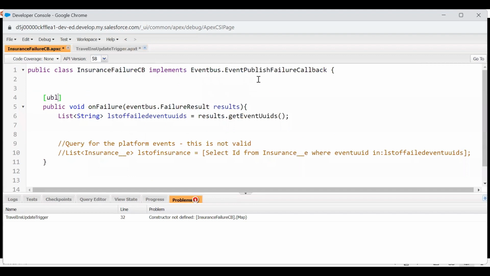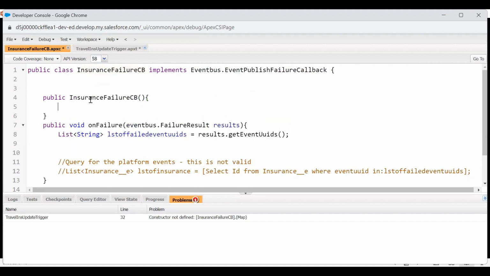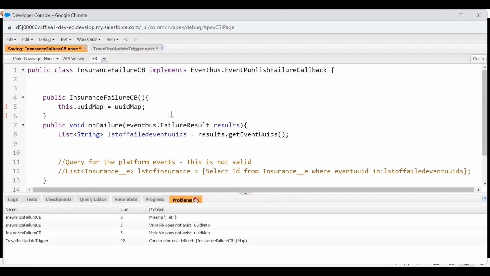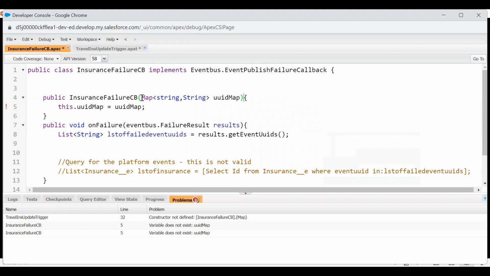The constructor is defined with the same name as the class. Henceforth, we'll say public insurance callback, and we'll say this dot UUID map equal to UUID map, right? So we'll be passing a map of string and string, UUID map.